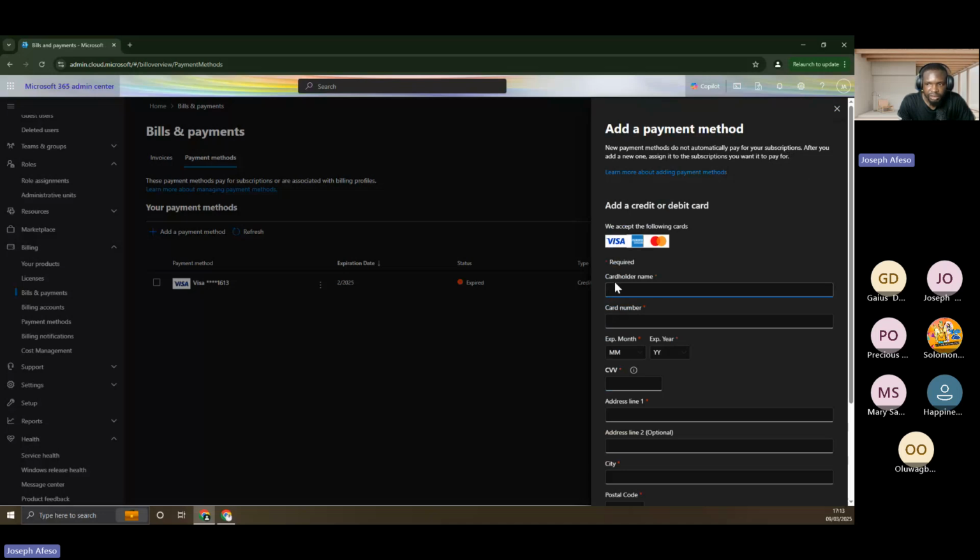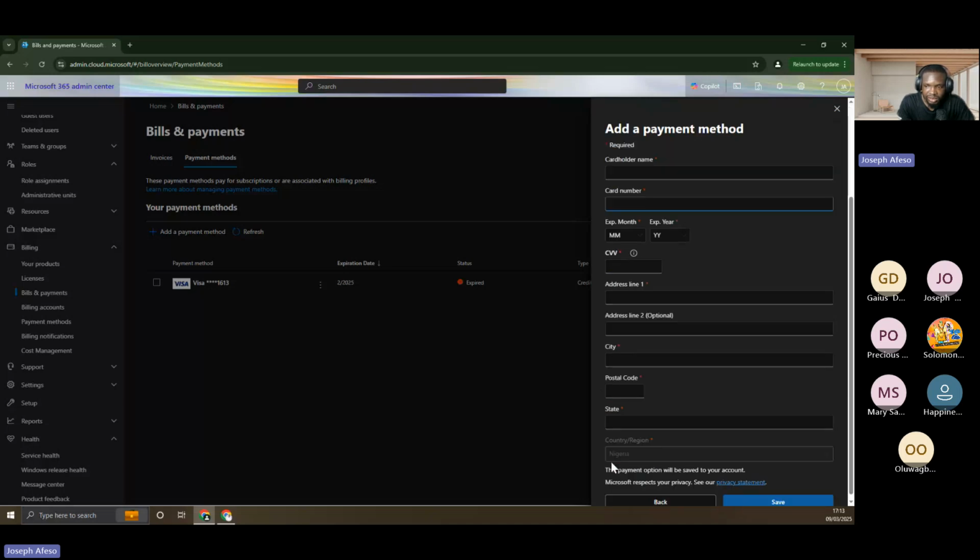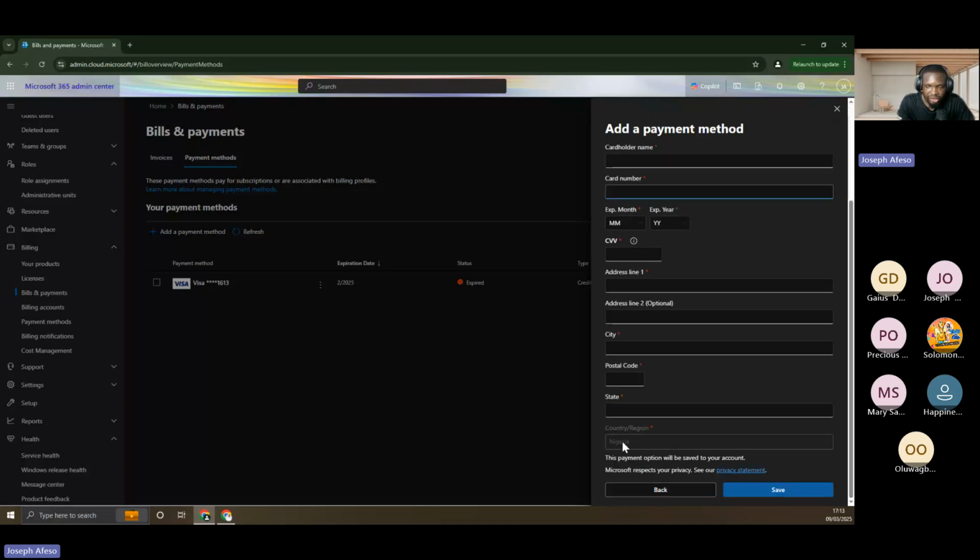So now you can enter the cardholder's name, of course, you know what that is. The card number, of course, the one at the front. The date of expiration, and the CVV, which is the 2 or 3 digits at the back of the card. Then the address on the card, or the owner of the card intended to be the billing contact, is also going to be here. So the city, their name, and you can't change the country. And then the next thing you do is to click on save, right?